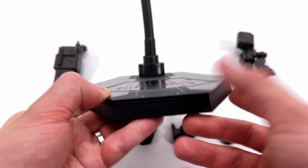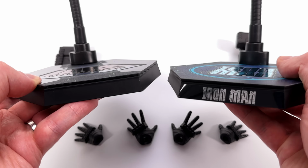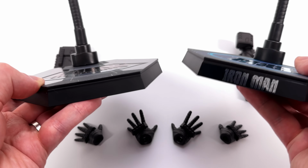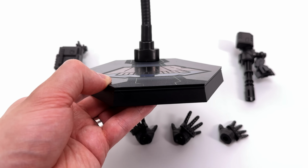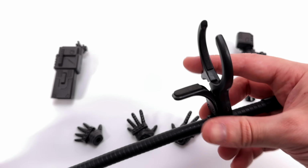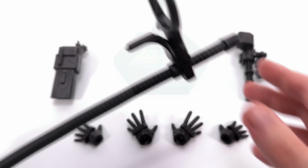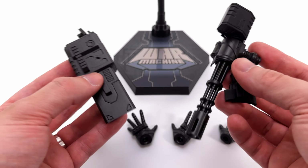But the question is, Hot Toys, where is the nameplate? Bringing in one of the Iron Man display bases from the very same line, mind you. There is a nameplate, so this is just confusing. There should definitely be one. Up the top, a bendable flight pole and a spring-loaded waist clamp. These aren't really accessories, they're more so just part of his suit, if you will.